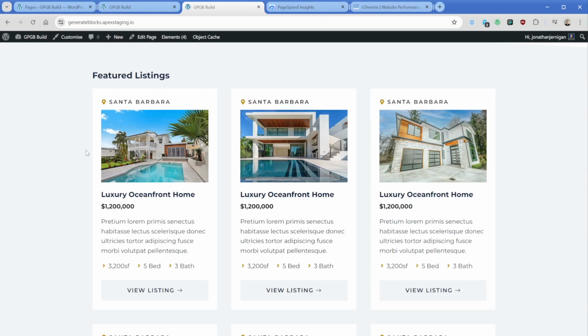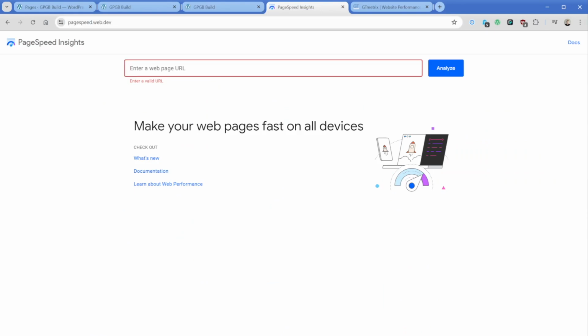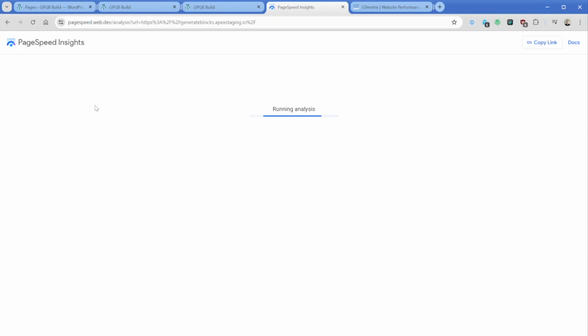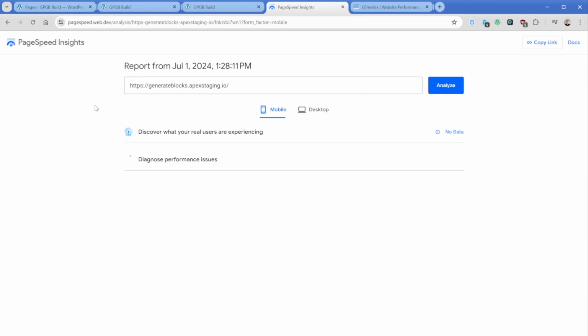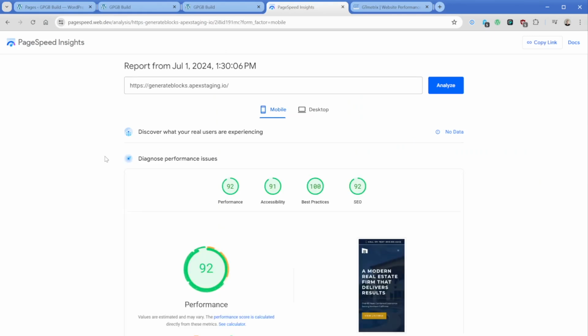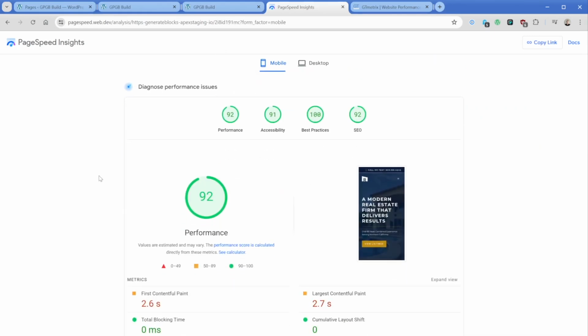So how do we know if our website is highly optimized? Well, what we can do is utilize some really fantastic tools, one from Google called PageSpeed Insights and another product called GTmetrix. What I'll do is take my live site URL and then in the Google PageSpeed tool, I'll just go ahead and paste this in and click on Analyze. We'll let this run for just a second. And you can see after the tool runs, we're getting a performance report on mobile devices of 92 out of 100, which is amazing. Of course, there's still a little bit of room for improvement, but we've done nothing except just try our best on the website, using a high quality web host and using products like GeneratePress and GenerateBlocks, which are highly optimized from the outset.